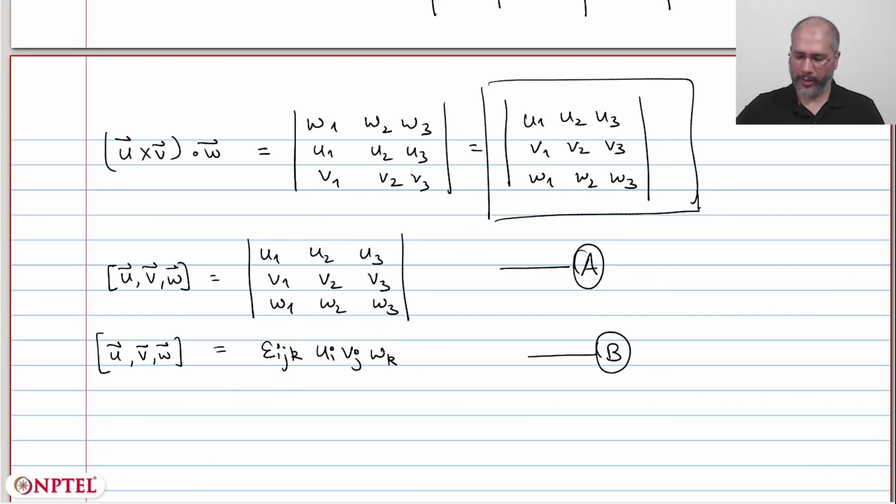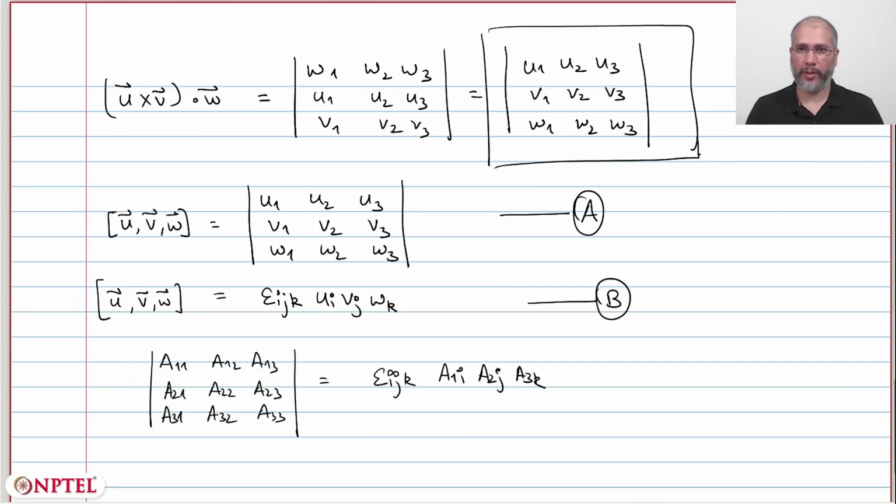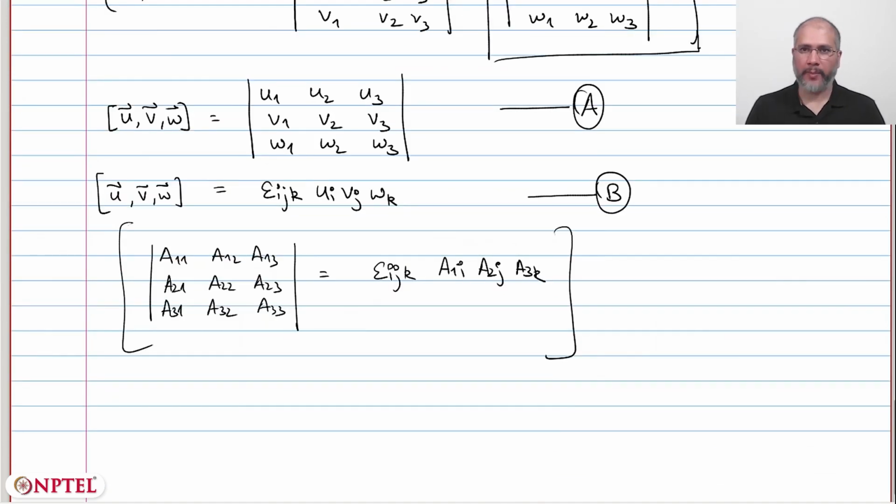Now we can see that things are getting somewhere, because on the left hand side, in expression A, we have the mod form with the three vectors, and on the right hand side, in expression B, we have the initial way. So this is the expression we have to show. I'll put it in brackets because we haven't shown it yet. In expression A we have three vectors as the three rows. In place of these three vectors, we can also substitute three rows of A.